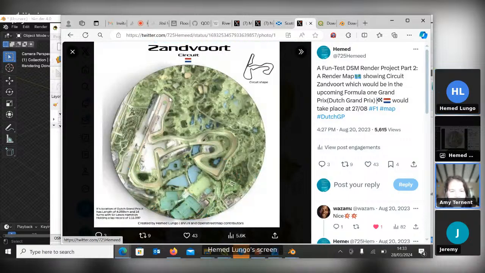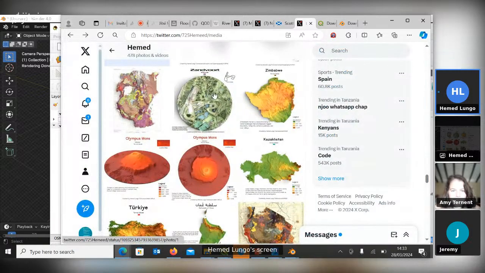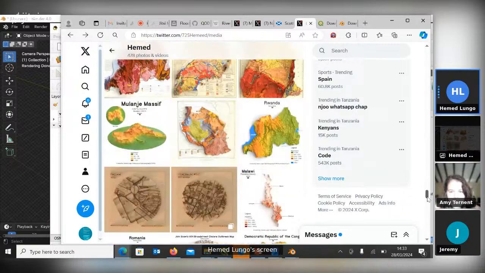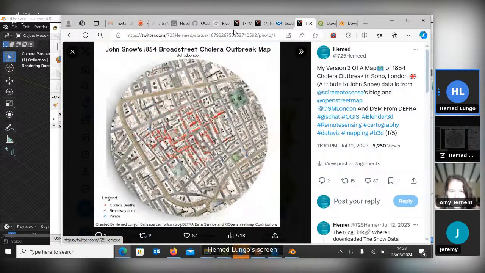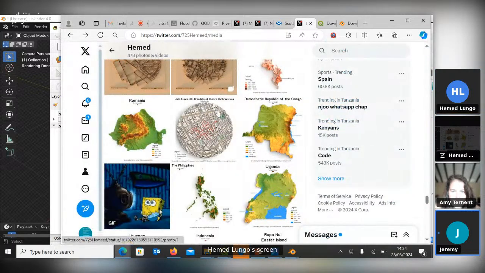Ah, you're talking Jeremy's language here, Hamid. So this is a digital surface model, but same thing, from different sources. For example, this one is from the Netherlands. But usually my style is to overlay. Like, for example, this one is not from Scotland. This is from DEFRA. I tried to emulate the cholera map in 3 dimensions, so I tried to show it with DEFRA datasets, overlaying the symbols onto a rendered model. That's very cool.